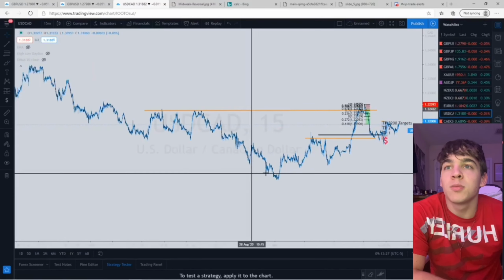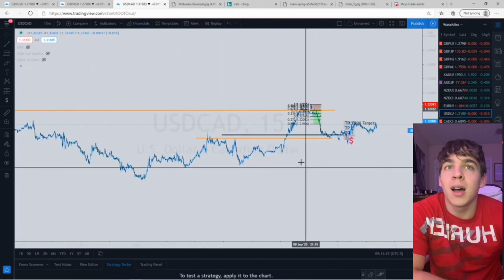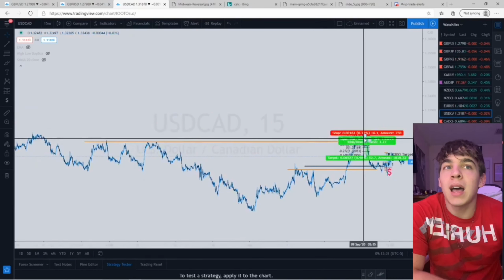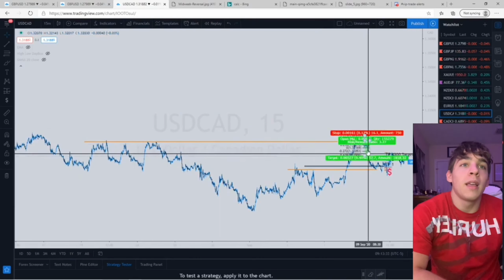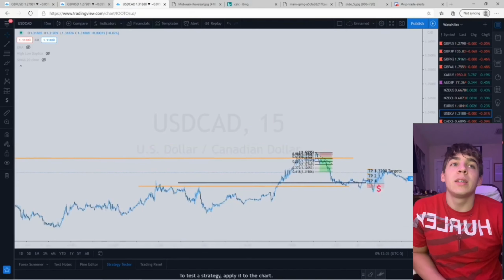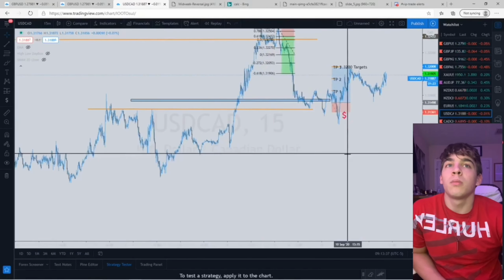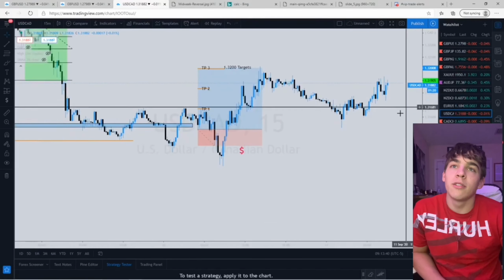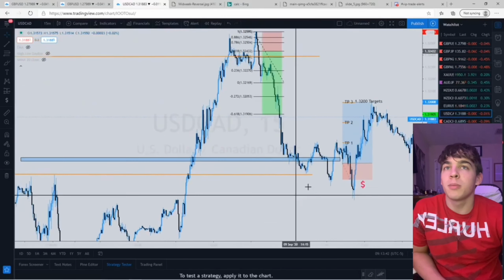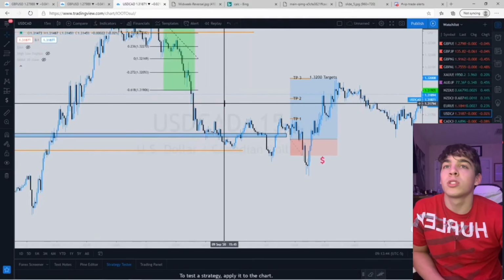We eventually found this bottom and had a decent push to the upside, and then we came above these highs. We failed to hold around that level, but we did get a potential buy here. However, we did hit the first take profit, but we did get stopped out. So let me explain to y'all my concept of why I actually want to go long here.